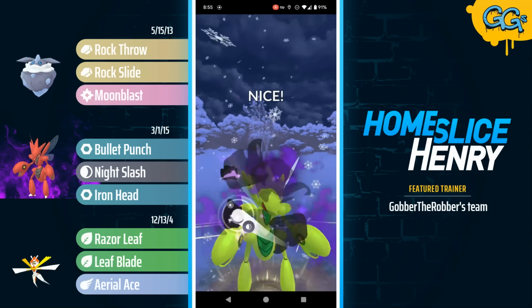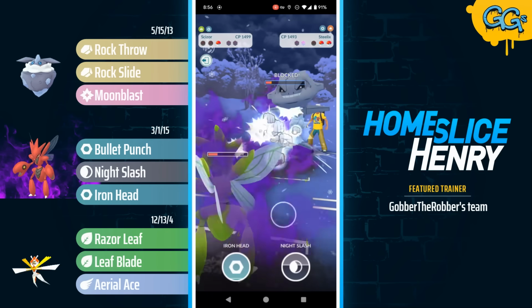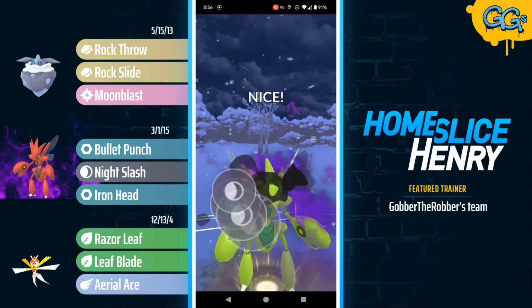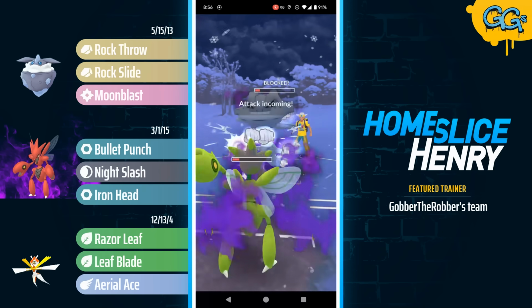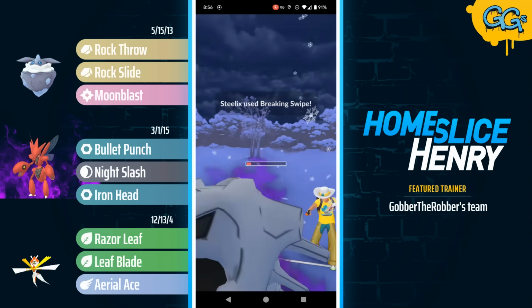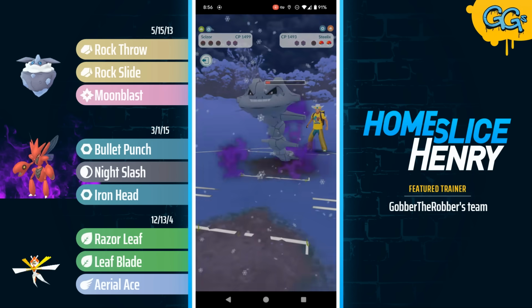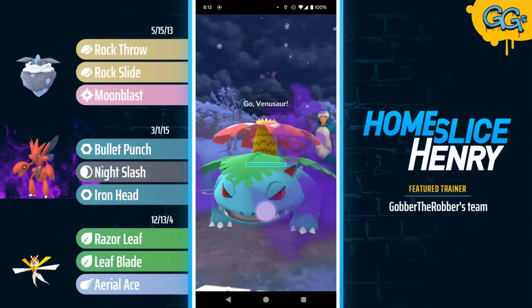In comes the Scizor. Scizor does have a lot of energy. It might need a boost if it's going to win. Going for an undercharge on the Night Slash, but the opponent will commit the shield. Going for an undercharge on Night Slash number 2. Opponent commits the shield, and they do make it to the Breaking Swipe. Shadow Scizor does what it can, but just falls short of being able to sweep in the endgame.